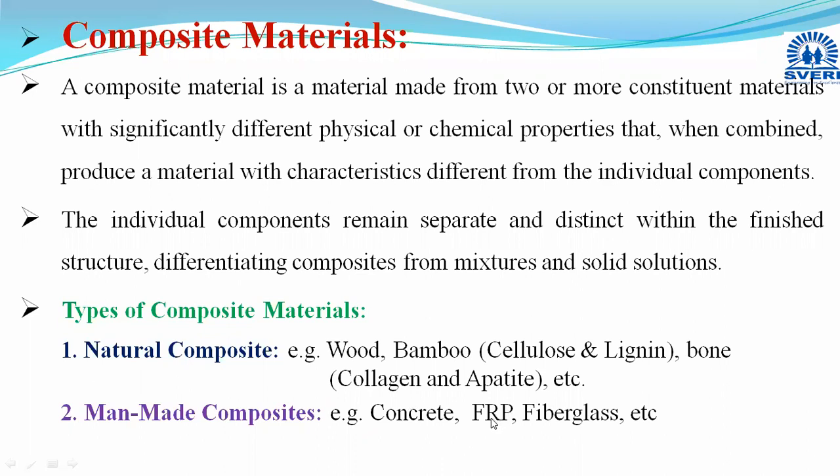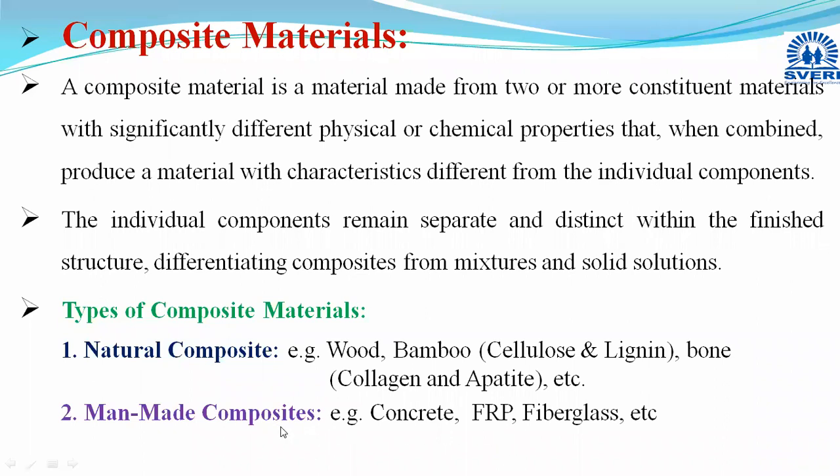Then the FRP and fiberglass, this is fiber reinforced plastic. What is the meaning of fiber reinforced plastic, we will discuss later. Just now remember the name, fiber reinforced plastics. And fiberglass, what is the meaning of fiberglass, or how FRP are manufactured, I will discuss in the remaining part.